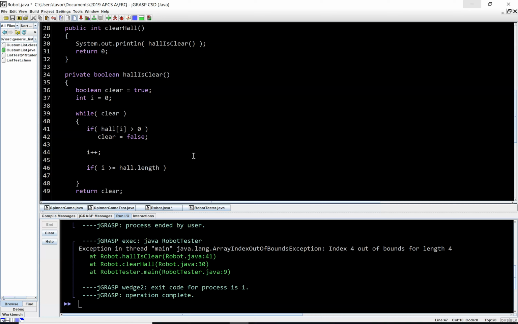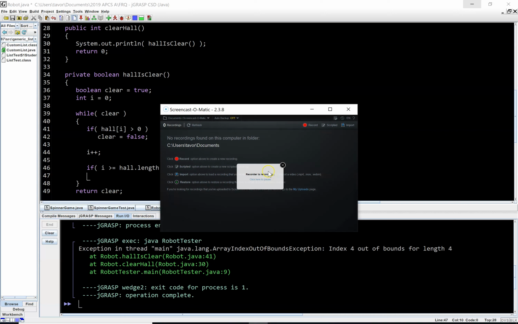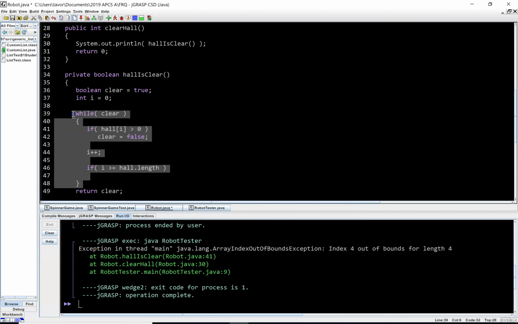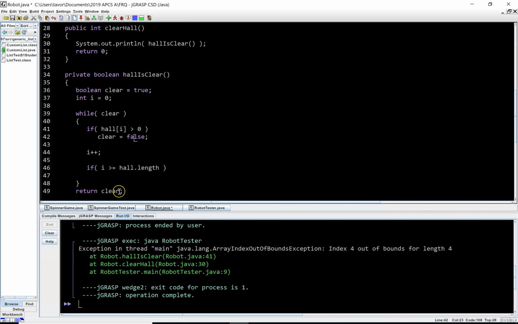I want to set clear to false, but then I'm not going to send the true value here. Give me a minute here because I don't want to waste too much of your time. Okay, I've changed my mind. I figure the best way to do this is using a for loop. You'll see how this looks.